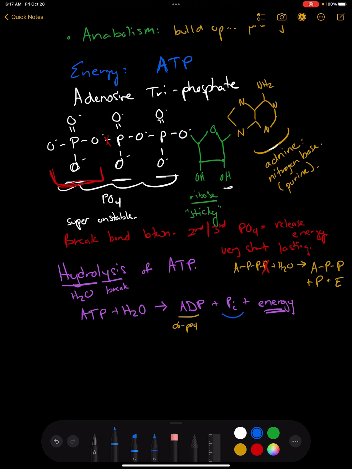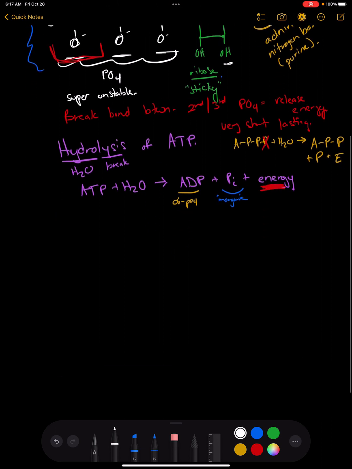Now this P right here with an i, that i stands for inorganic. And remember, if something is organic, it has carbon in it. Well, if you look at the big molecule up here, adenosine triphosphate, that has carbon because there's carbon in the ribose, there's carbon in the adenine. But now that I've separated that phosphate, he's no longer a part of that molecule, so now he's inorganic, or he doesn't have any carbon. And then, like I said, the molecule that I want from this reaction is going to be the energy. All right, so that's how we break ATP.